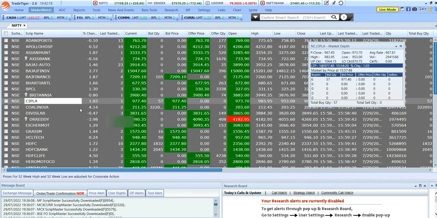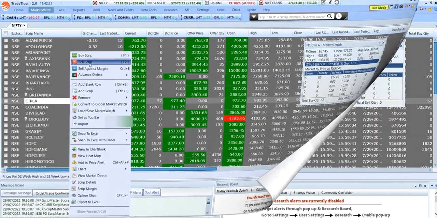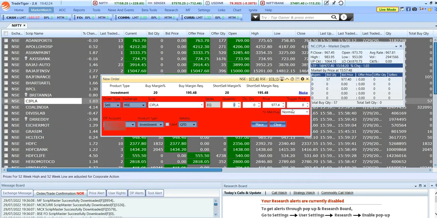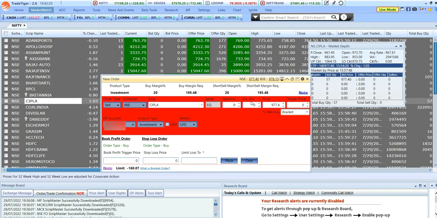Similarly, if you want to select a sell, I take the same script as sell to give you an example. You select bracket here. Similarly, you will give the quantity. Say you want to sell it at the current market price and you want to book the profit when it moves down. So this is my book profit order, and this is my stop loss order. As in the buy order, you can give a difference in your stop loss if you want to, or if you want to keep a market stop loss, you can leave it as zero. If you want to give a difference, you can just enter the difference and place the order.